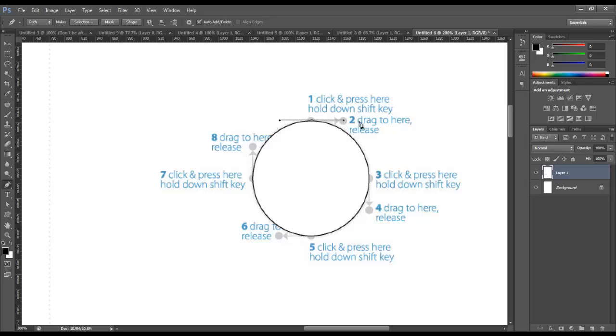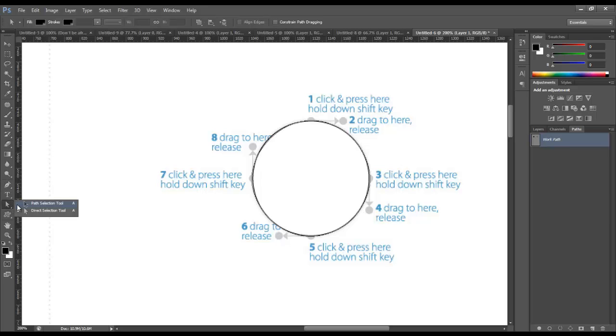And the reason why they're telling you to do that is because the next time you make a line down here, we want it to curve and magnetize to this handle, and you'll notice it will do that. And now if we come up and hold Shift, I'm going to line up the line with the circle and let go, click and drag, let go, and then finalize it, and there we go. Now we have a circle, and we'll choose the path selection, and you can see here's our circle now.